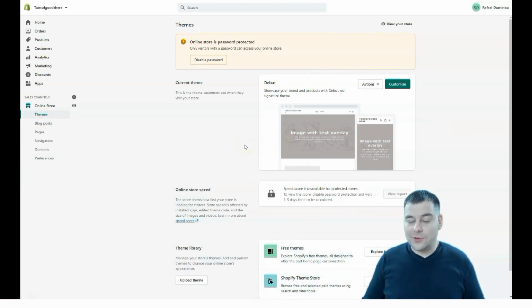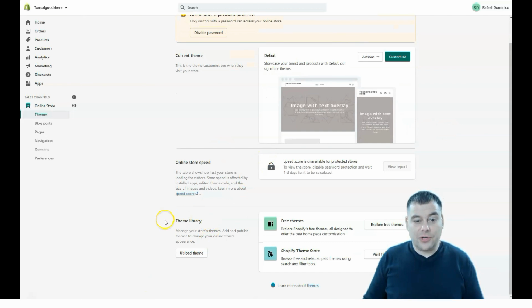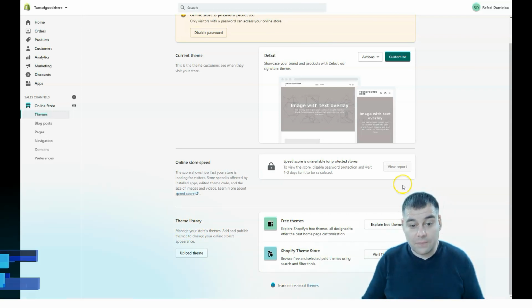So the first thing that you need to know is that a lot of people make the same mistake in this spot: using the default theme of Shopify. This is pretty understandable for those people who are using Shopify, but the default theme is not so professional, let's say. So you need to discover the theme library, and there are a lot of interesting projects that you can use for your business, already pre-built and pre-made.